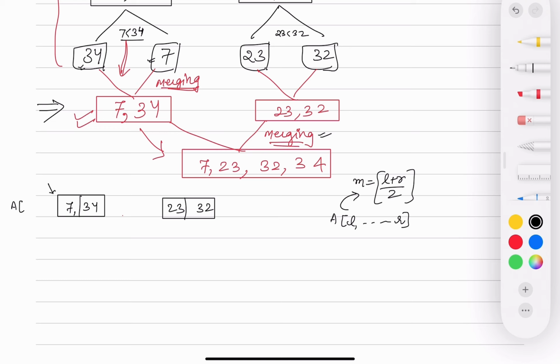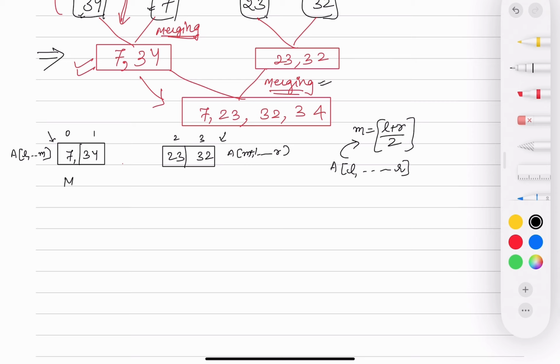If I give this as 0, this as 1, this as 2, this as 3, do you think this part is from left to that middle, and this part is from middle plus 1 to right? Are you getting it? So what we are actually doing is that we need to merge two subarrays, which are from left to middle, and from middle plus 1 to right.